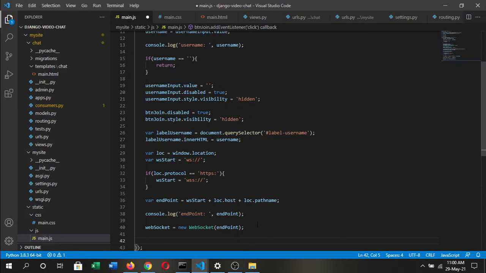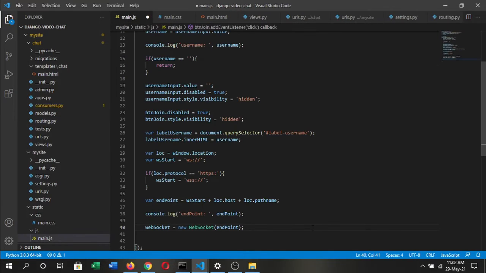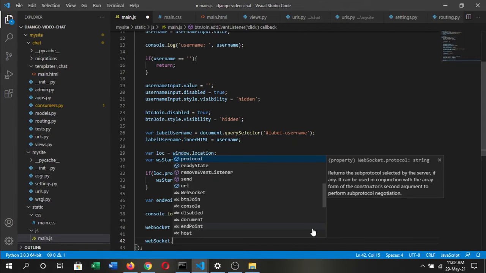Essentially what will happen is when we connect using this endpoint, it'll be routed to our chat consumer that we created, and a new instance of the chat consumer will be created for each connection.